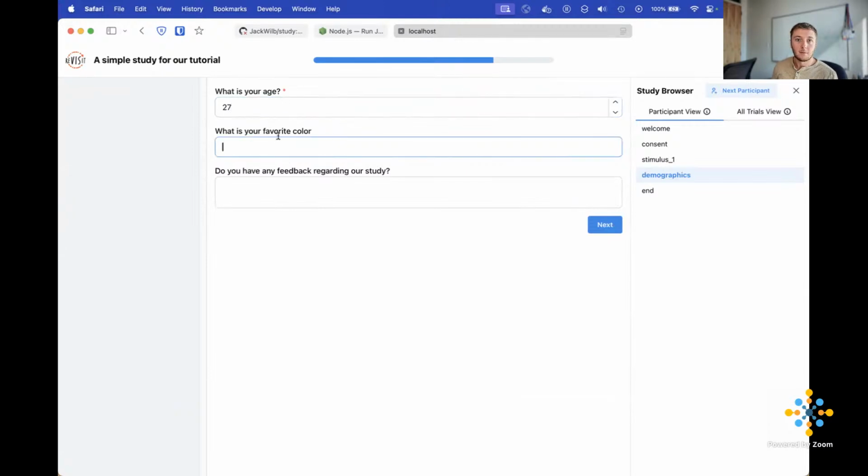And you can see that because this is the only required one, the next button is already available. If I was to delete my response from here, it becomes unavailable again. And modifying these at the bottom here doesn't affect it. It's only based on the required responses. So in this case, let's imagine somebody made a typo. So imagine it's me, and instead of 27, I put 270. In this case, this is probably not what the person had intended to do.